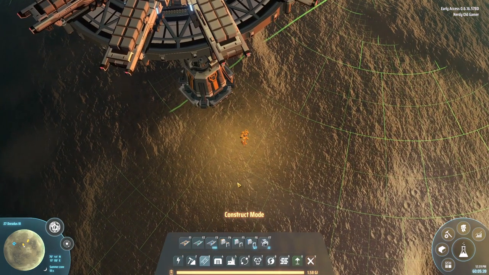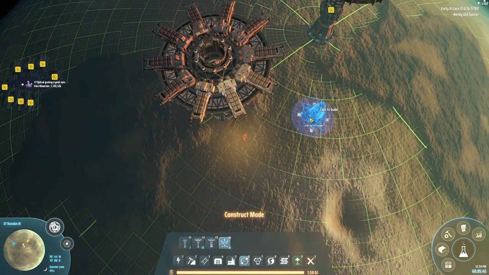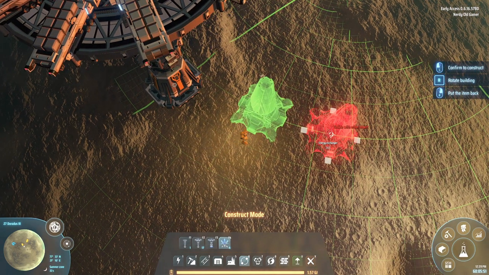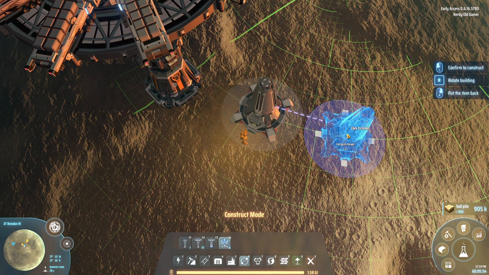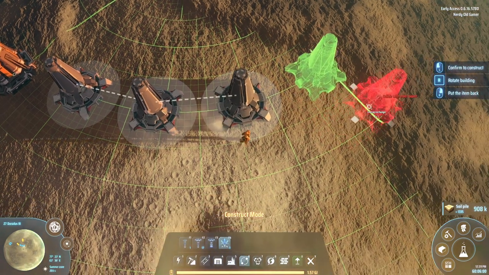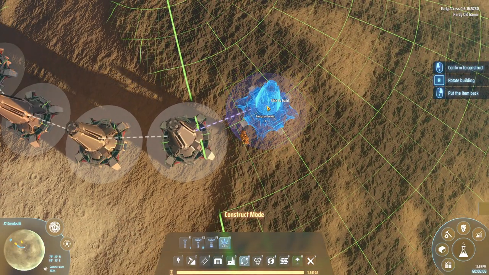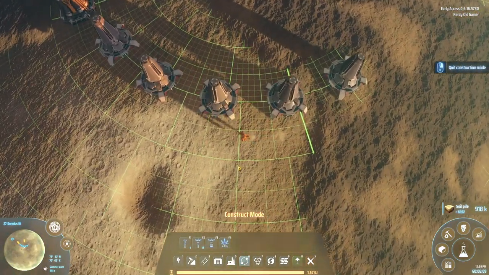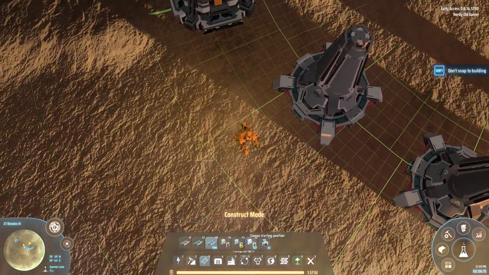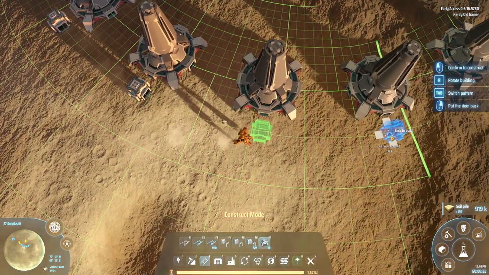There is the tectonic shift. So we set up here. Should be fine. Two, three, four. That looks right. We need these guys. One, two, three, four.